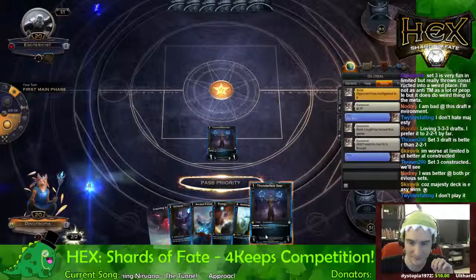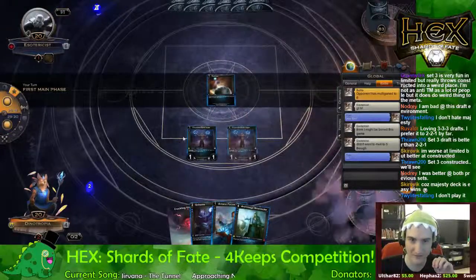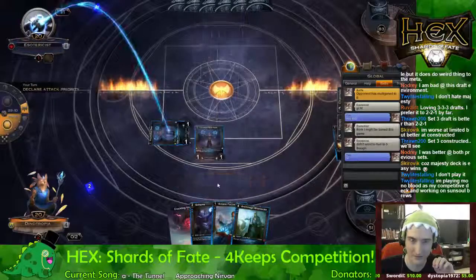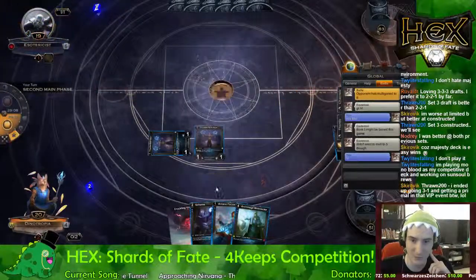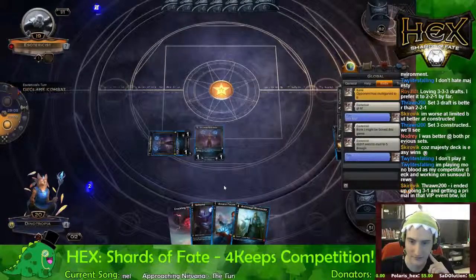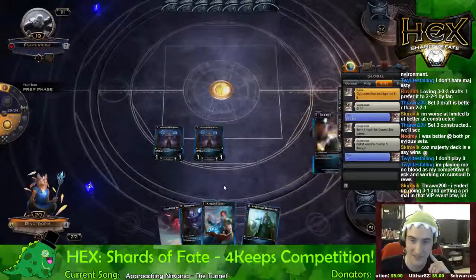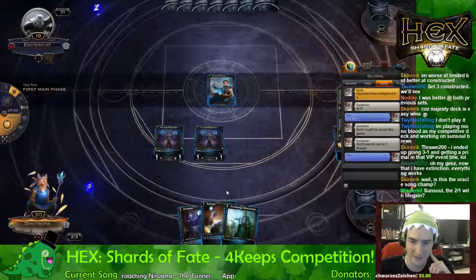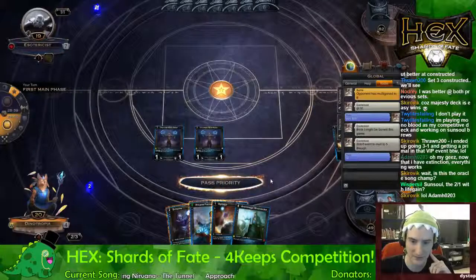I'm gonna play our Seer. We'll play our Syzygy. We'll swing in for 1 damage. Oh dear, did he not play a second shard? Oh, he kept a 1 shard hand. We're gonna go ahead and Arcane Focus here. We want to find that action. That's an Arcane Focus. Yes, please.